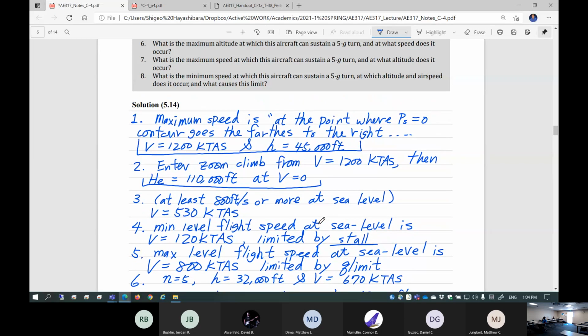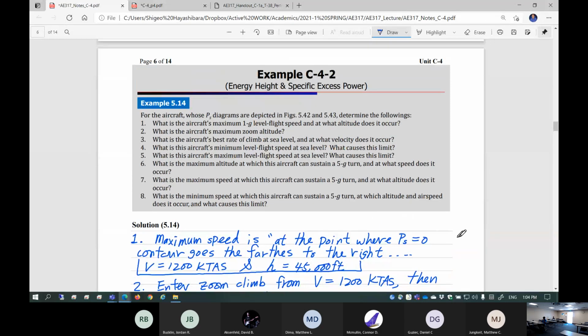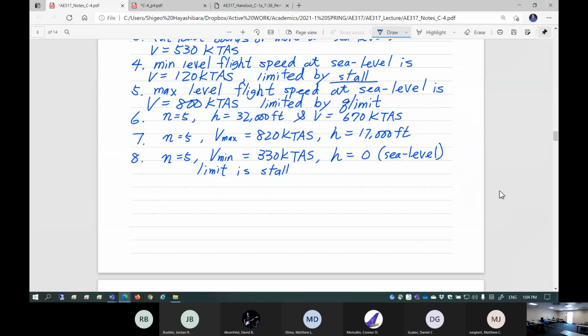I can actually come up with a lot more questions. It is very easy to create an exam like this. I just give you the data, and you answer a series of questions. So you have to be ready for it. Do you have any questions here?